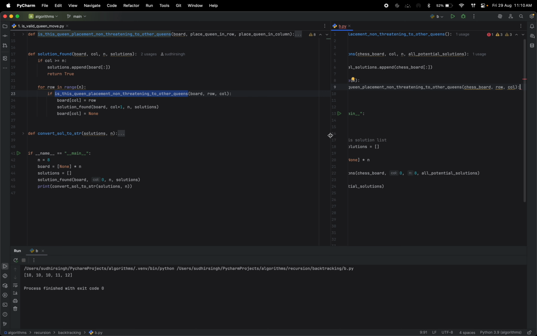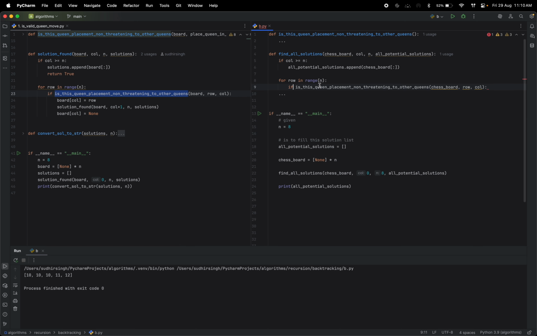Now, is this queen placement correct? I already know the column in which I was asked to keep the queen. I think I should have made it better by giving the chessboard, then the column in which I have to place, and then the row. I think this would be better because our point of reference is column and then row.